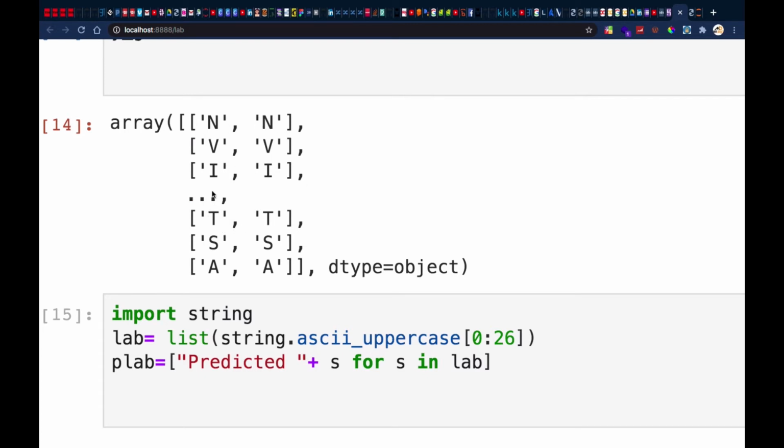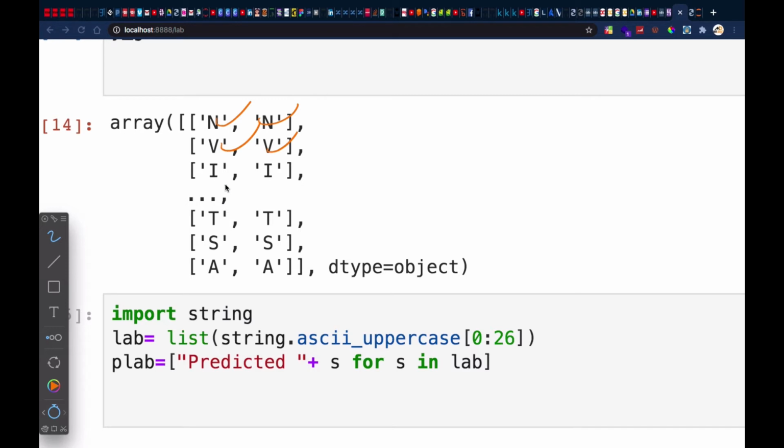You can see that when it is N, I'm able to predict N. When it's V, I'm able to predict V. When it's I, I'm able to predict I. Regardless, there are some misclassifications over there. That's why I'm at 92%, which is quite good. Most of them I'm able to predict correctly, with just a few of them that I'm not.